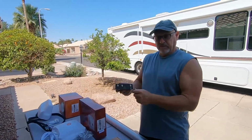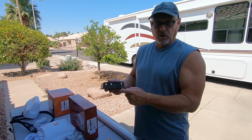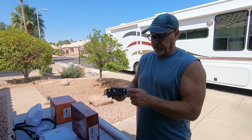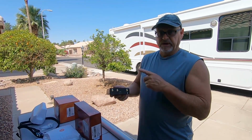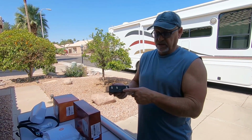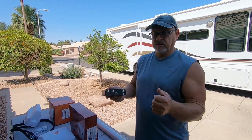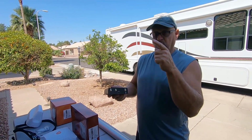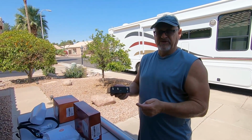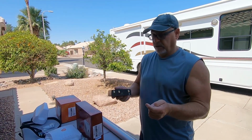Now, to switch between your different services, basically all you do is go to the administrative page on the website for these Pepwave routers. You just, kind of like your cell phone, slide something on or off. Say you were using AT&T and you're not getting a good signal, you go on there into the website, slide it down to Verizon. It takes about 30 seconds to do the changeover, and then you're going through Verizon. So it's really user friendly.